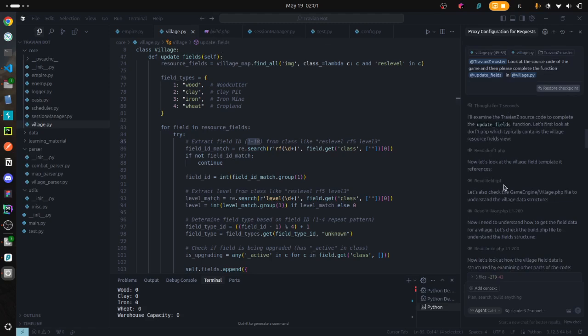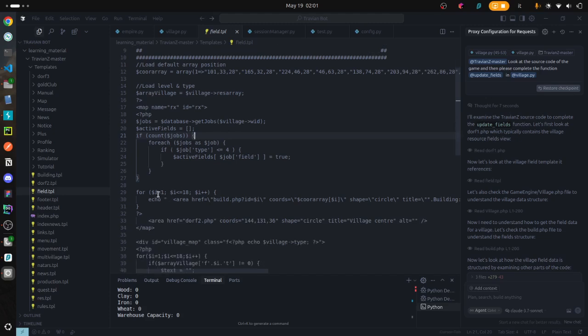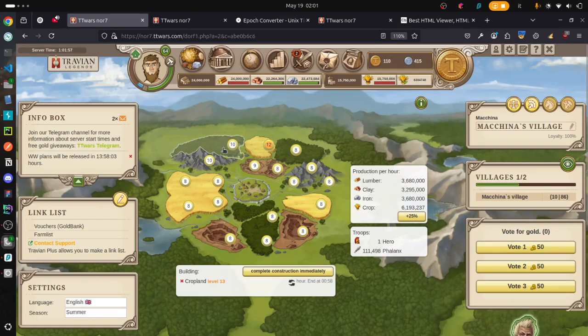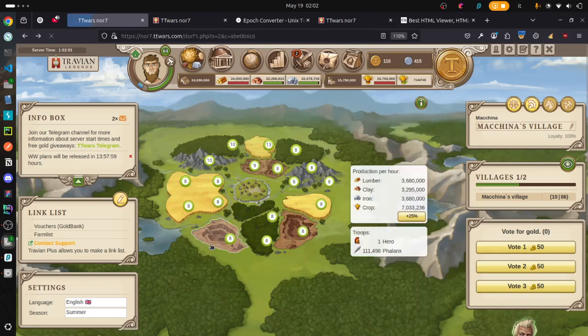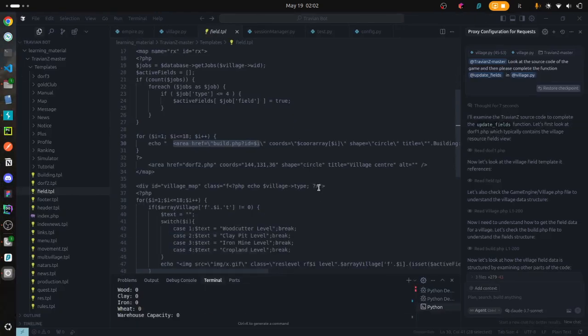In fields.template, this is the file that generates the HTML, and while generating the HTML, he generates 18 divs, I think, or 18 areas from 1 to 18. When I click here, as you can see, it's ID 1. This is ID 13.